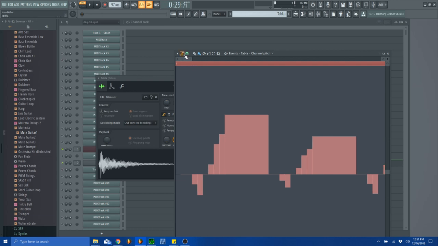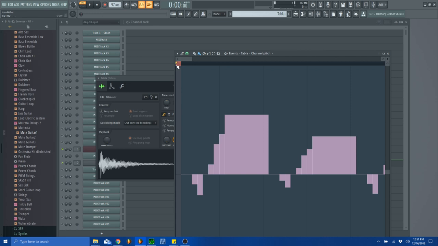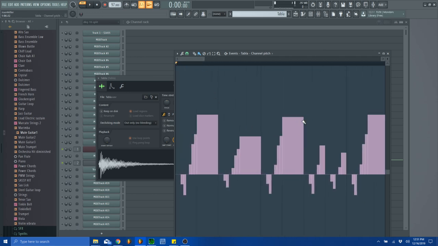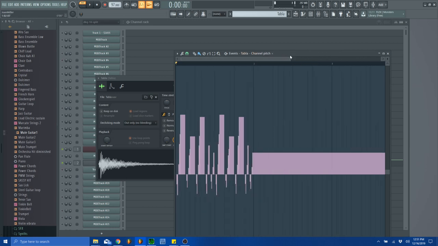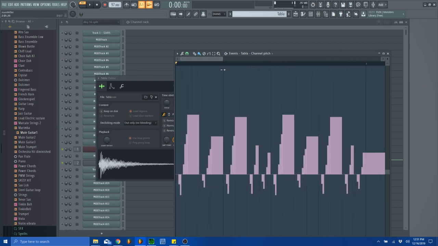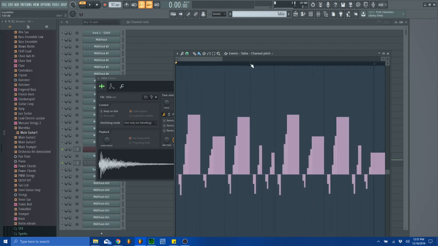So now what we want to do is zoom in on that and just cut that out right there. See how it lines up perfectly with the graph? So let's play it back. And now you remember how we had that echo note. Now we have to delete the pitch envelope on the echo note. So it should be right here where we want to delete.